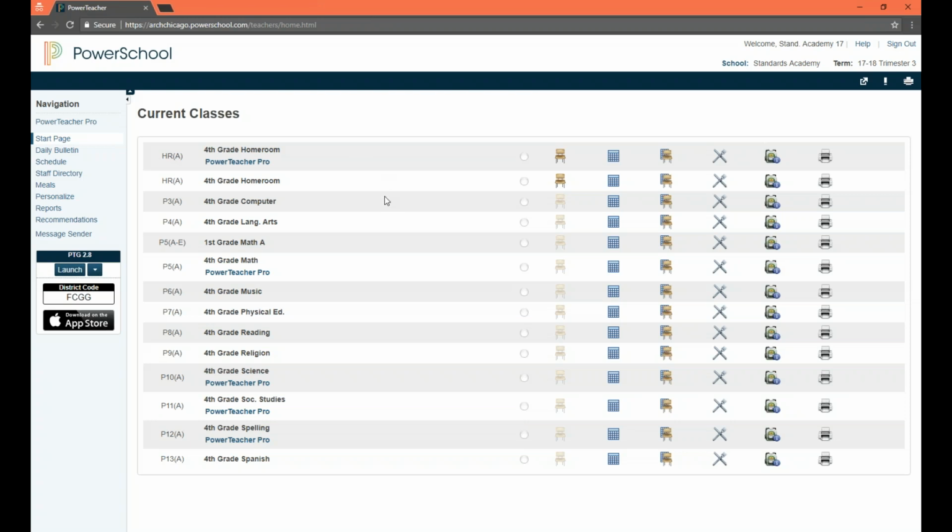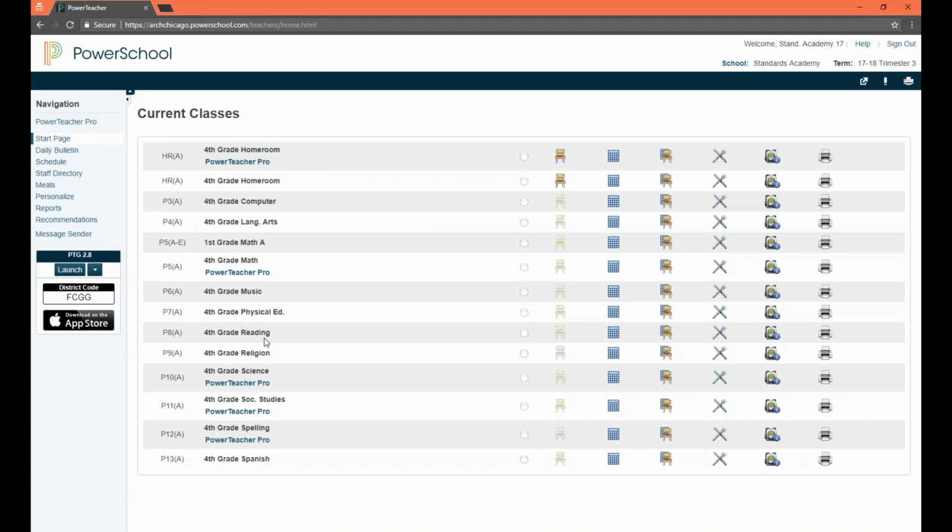Okay, if the teacher only has the regular gradebook, they would go on the left-hand side and click launch under the PTG 2.8 area. Click that launch button, and that'll get them into gradebook. Okay, so that's for the regular gradebook, by the way. For PowerTeacher Pro, they would actually have a link on here that is very much like a hyperlink that they just simply click on that says PowerTeacher Pro, and it'll instantly open the gradebook for that teacher. Okay, now I'm not going to click on it just yet because I want to highlight one more thing.